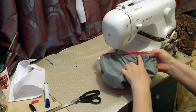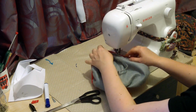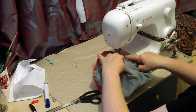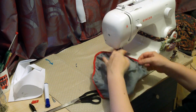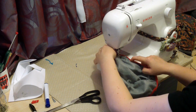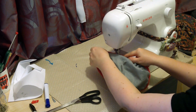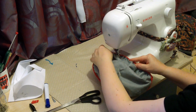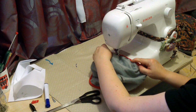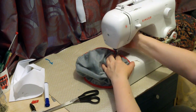All I'm doing is literally, I have the stitches that I did from the other side and folding it over. And, yeah, very, very easily. And as it's a circle as well, the machine just keeps going round. And also, as it's felt, I don't need to worry about hemming. So I am coming to the end, to the beginning, just going across my stitches now so that that's nice and secure.